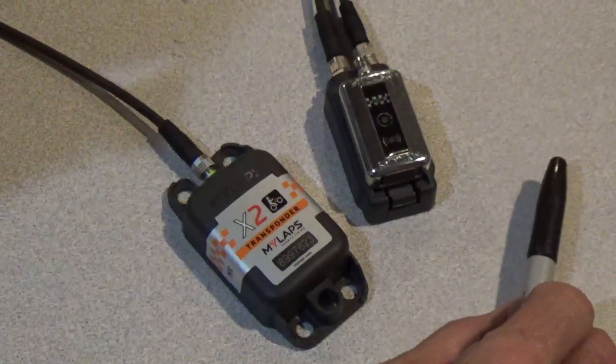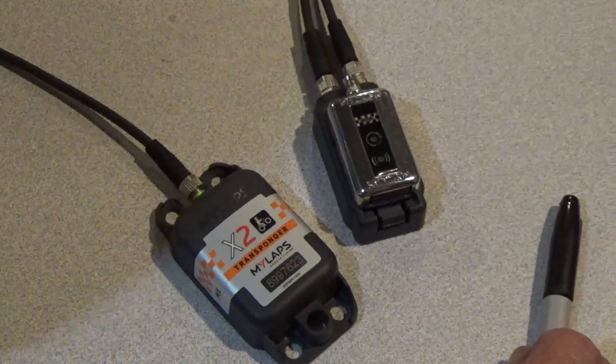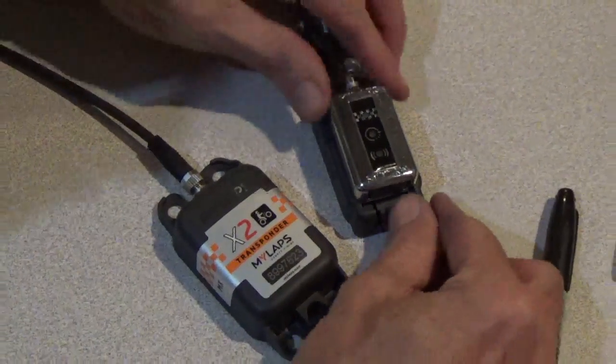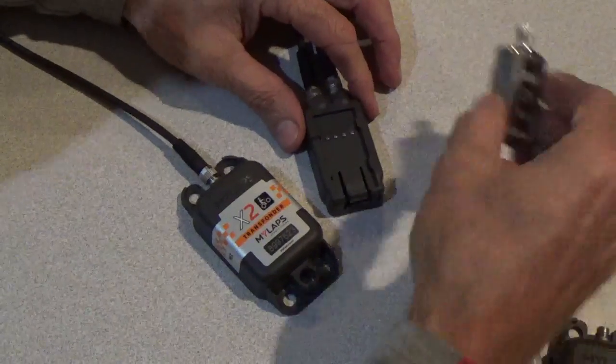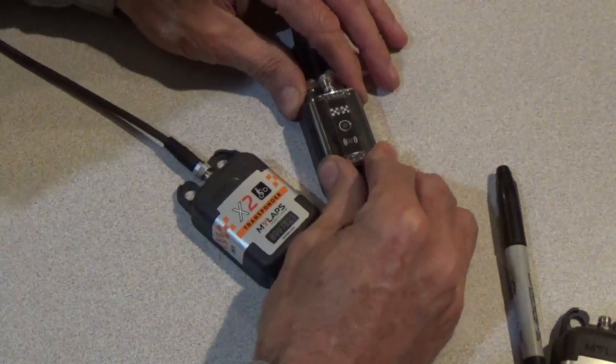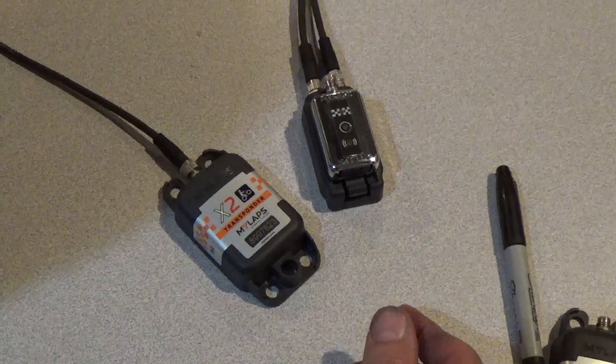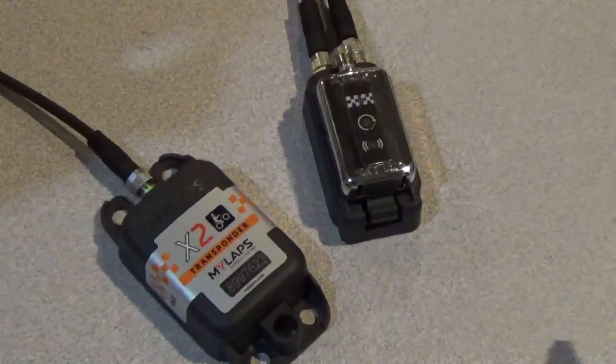Now I'm going to give you an example of one that's not working as it should. Let me remove power from the race key. I'm going to put in a race key that I know has an issue. So with this race key we just slide it, snap it in. Now you go to power the car up, turn power on, the car is dead or the race key is dead.